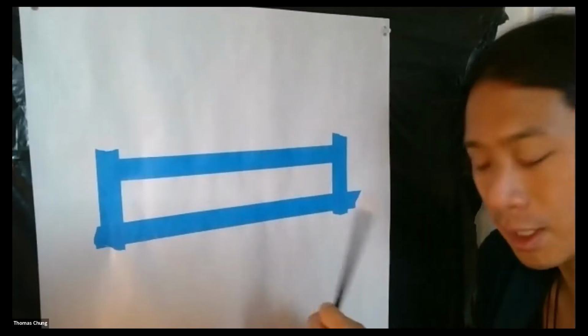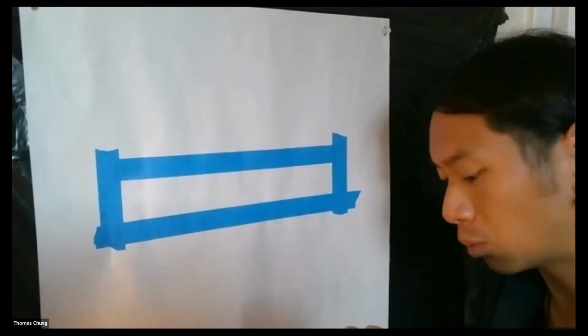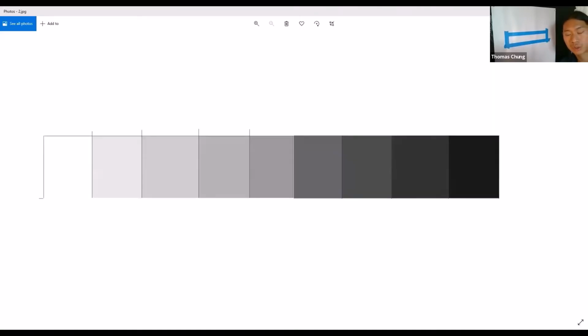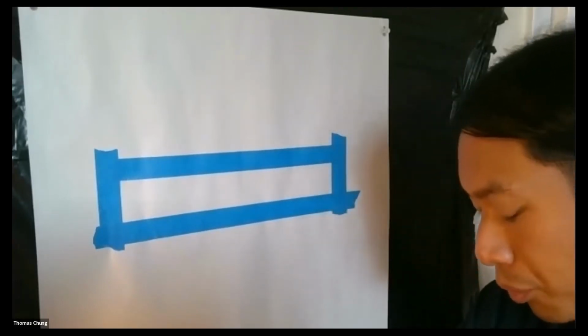So here I've got set up the beginning of the exercise I want you guys to do, exploring the materials. I want you guys to create what's called a value scale. So I'm just going to show you what that looks like real quick. So this is a value scale. And what this is, it's showing the range of lightness and darkness from white to black. And that is what you guys will be doing with the materials I had you order. And so let me just show you what I want you to do.